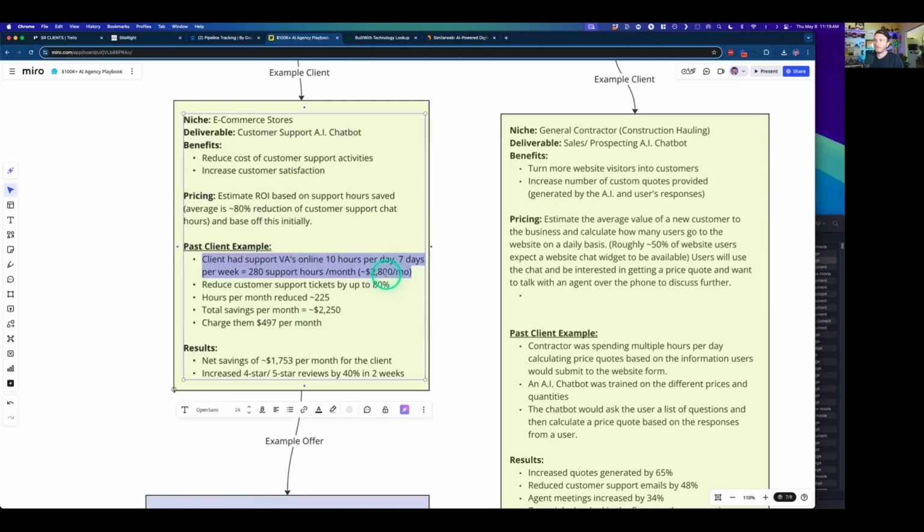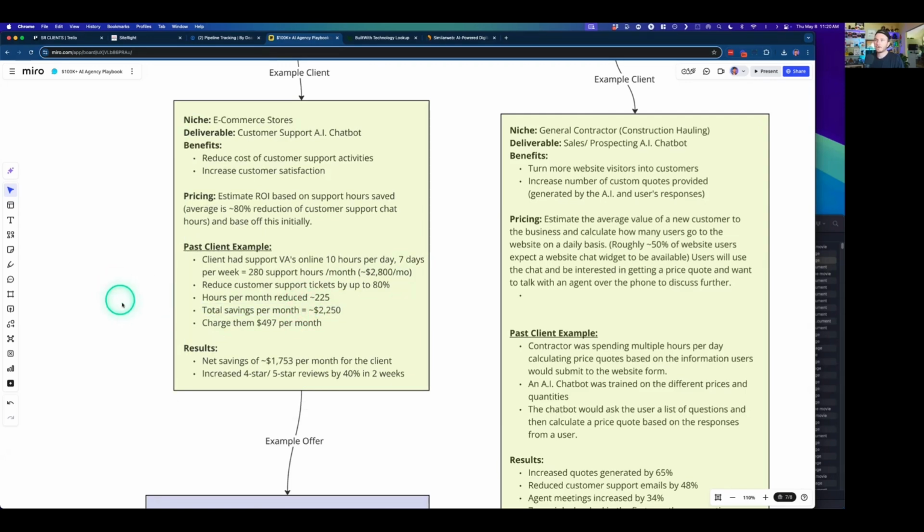If you're currently paying about 3,000 a month for your customer support VA, and these AI agents could answer those questions so no one has to submit a support ticket in the first place, that would reduce their work by about 80%, or make them 80% more efficient, which would give a raw savings per month based off of what they're currently paying.